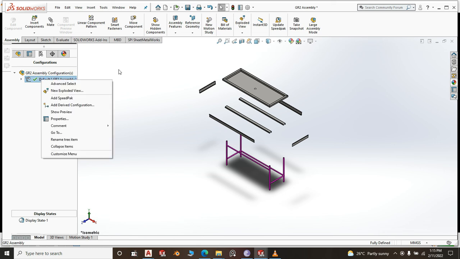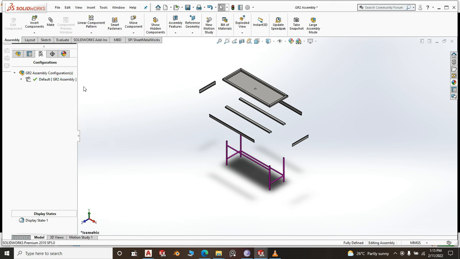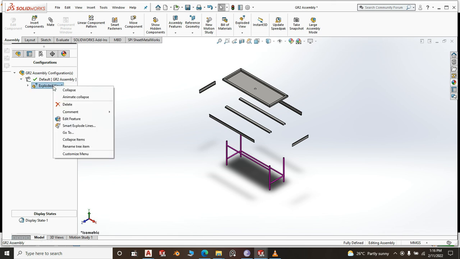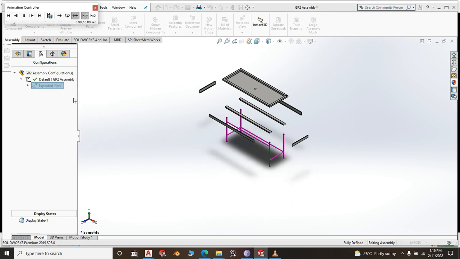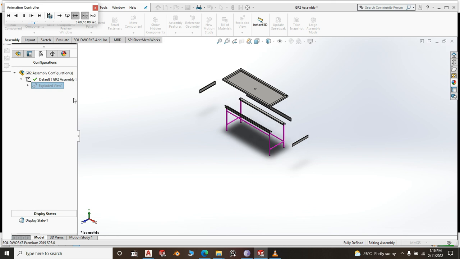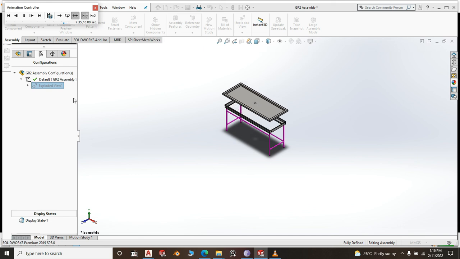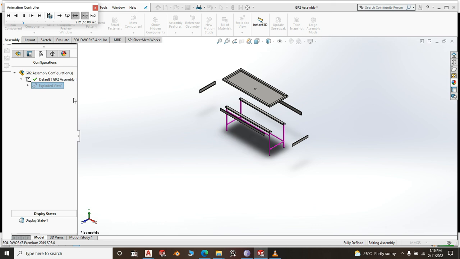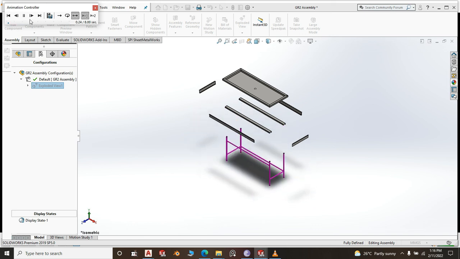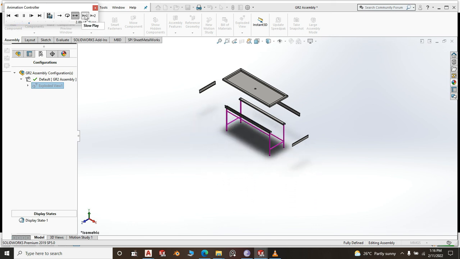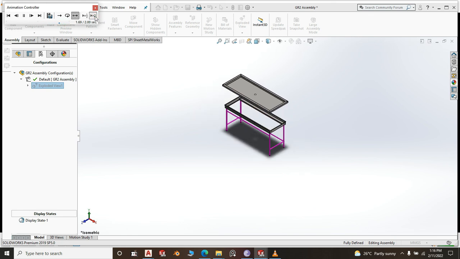Now if we right click it, we explode it. Right click and animate collapse. There you are. That's how your table looks. You can make it go a little bit faster.